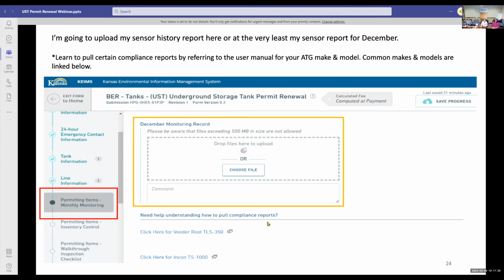Here down below in the monthly monitoring section, we have links to the manuals for Veeder-Root TLS-350 and other models of ATG, and they're going to explain to you how to pull these compliance reports that we're looking for. And you're going to use those compliance reports to fill out your monthly monitoring form, whichever form that may be.